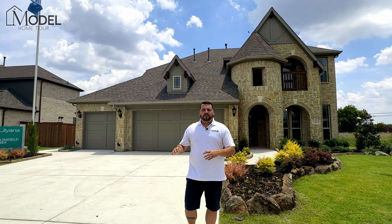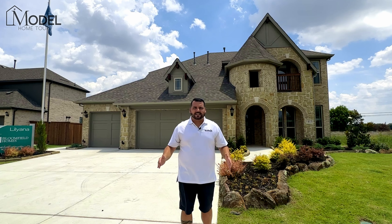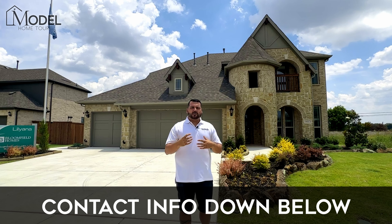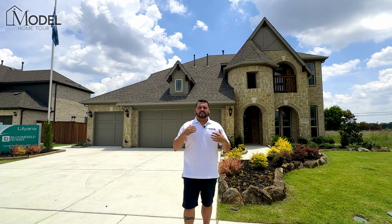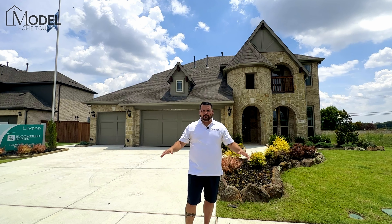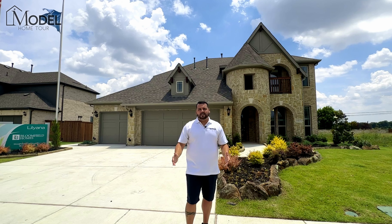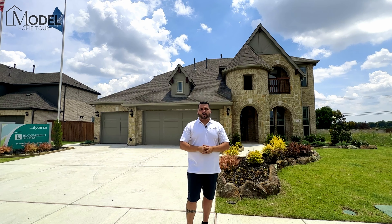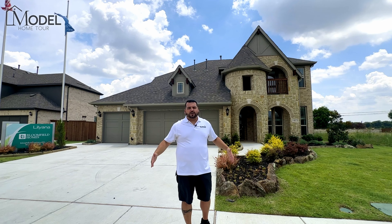Here's your covered patio — it kind of swings back around. We'll head into the primary bedroom. Very large, oversized room. You can get a feel for how much space there is — you still have room for an entire sitting area over here. This gives you a good feel for the overall size of that outdoor patio as well. Great yard, great covered space. If you like to get outside and enjoy the year-round weather we have here in Texas, you'll really enjoy that covered patio space. We've got recessed ceilings in the primary.